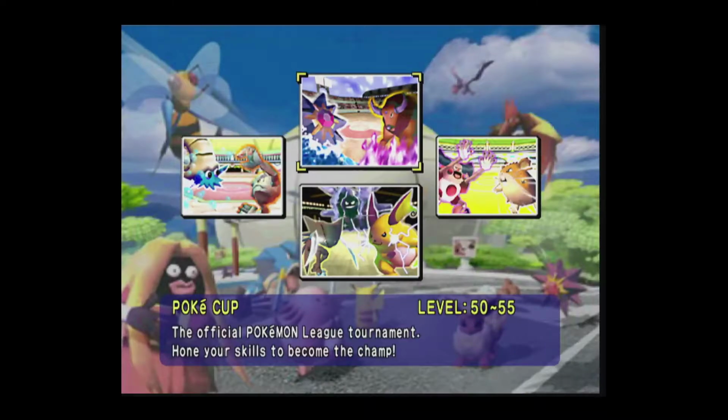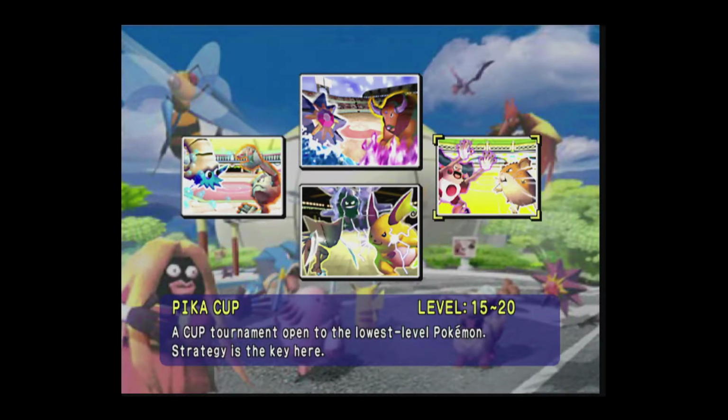I don't know if you guys remember this or have ever seen Pokemon Stadium, but Pika Cup, yeah, it's really early on. Most of your Pokemon don't have any good moves whatsoever, so that's why I'm kind of gonna need blue version to help me out a bit there. Maybe I'll even send over some Pokemon from Pokemon Blue to assist me.